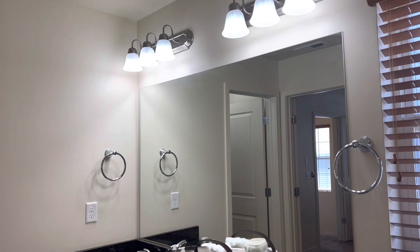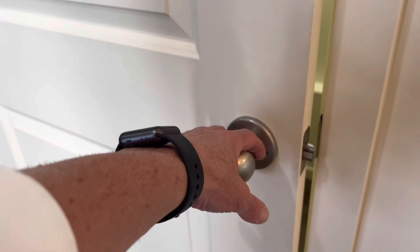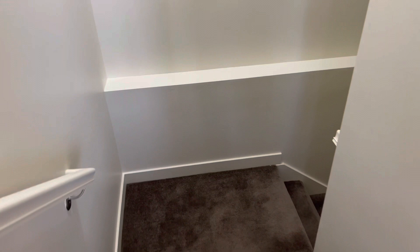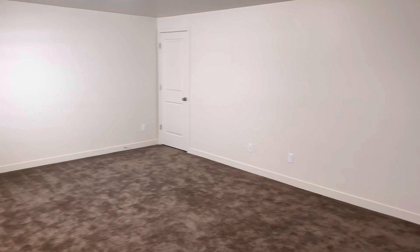Now let's head downstairs to the basement. Once again, to get to the basement you need to go through the kitchen right through here. Let's head on down the stairs. First thing you're going to see is a nice wide open family room. Perfect place to get away — either send the kids down here so you can have some peace and quiet, or come down here yourself. You might make a really good video game room or playroom. This room is massive — there's a ton of space here.